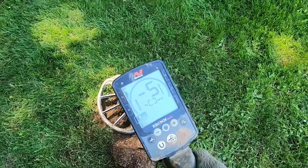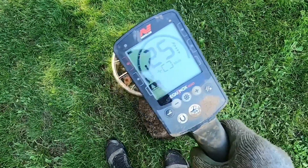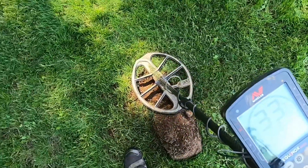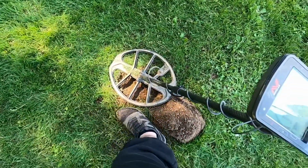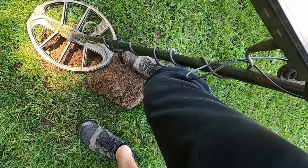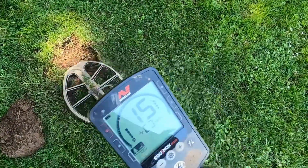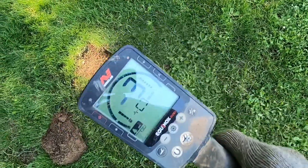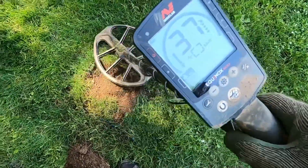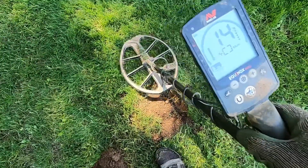Now in my blog post, I talk about this. Whenever you get a good repeatable signal like this, the falsing could come from here, here, here, or back here. So if we take this plug out of the way, we see that there's big iron here, at the back of the coil, and there's big iron here, at the top of the coil.